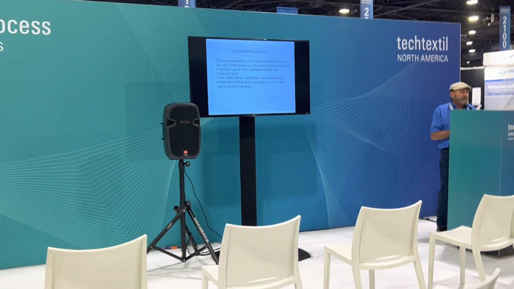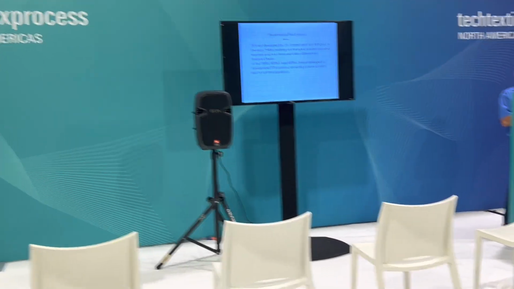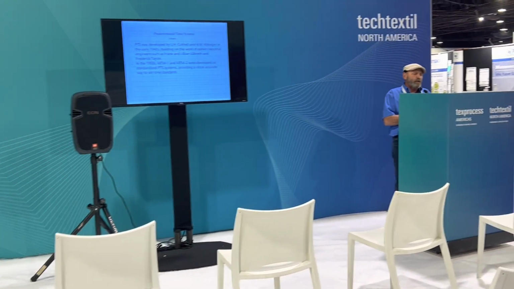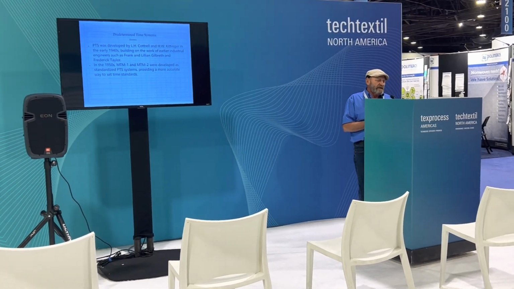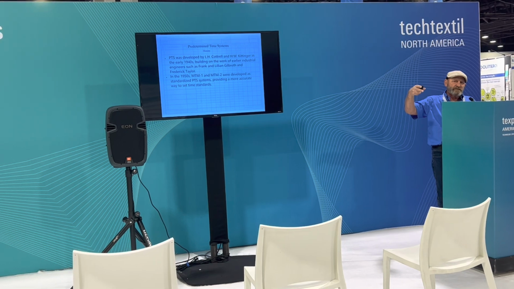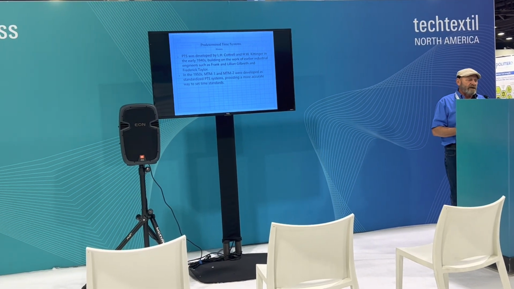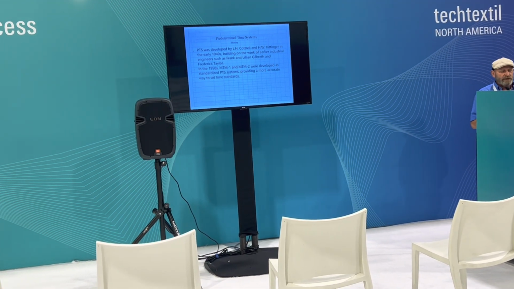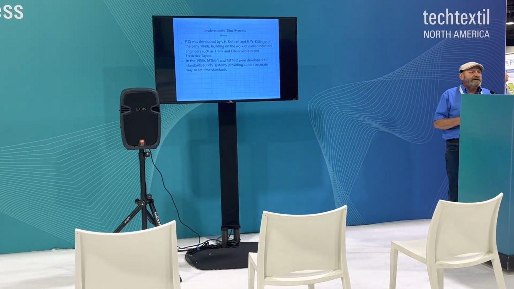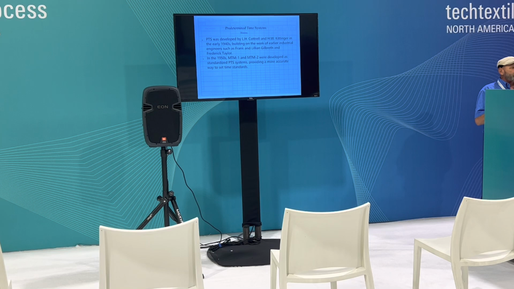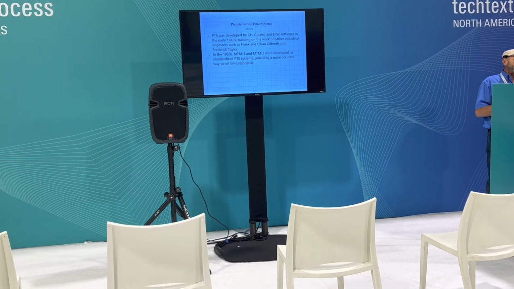So a little bit of history. The predetermined time system was originally developed back in the 1940s by Cortell and Kittenberg. And of course, this was just a further continuation of the work done by Taylor and the people I mentioned earlier. So the original system was MTM1, and MTM1 is the most precise MTM system that you can actually have.